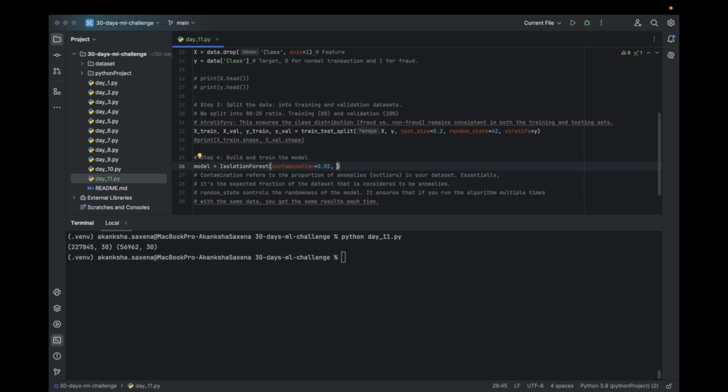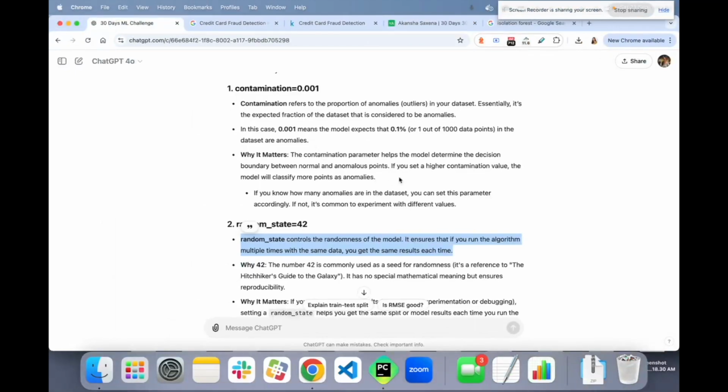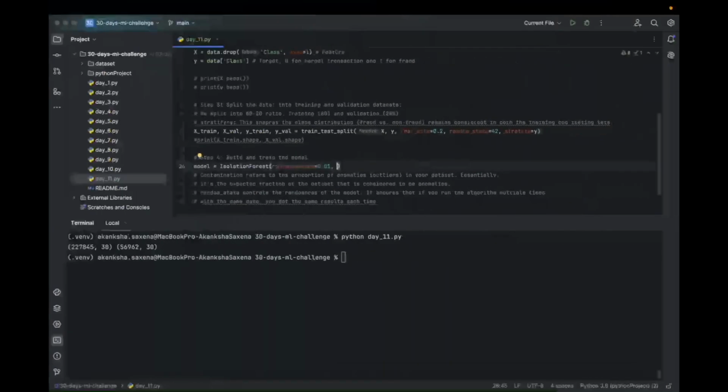Say with this we assume that 1 out of 1,000 are anomalies. If we pass something higher, we expect 200 points as anomalies.